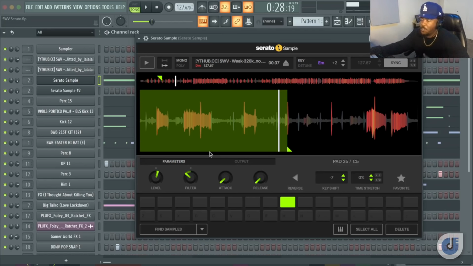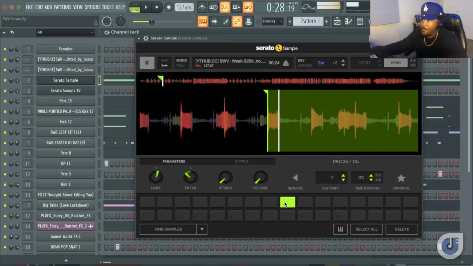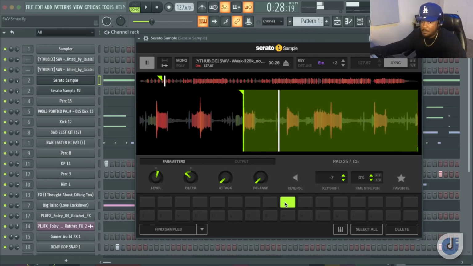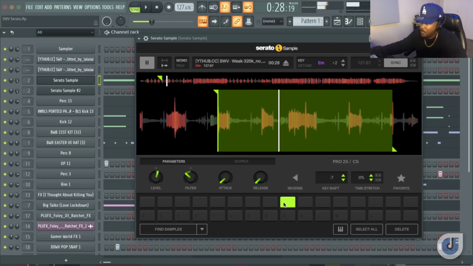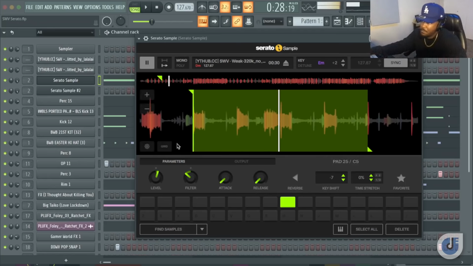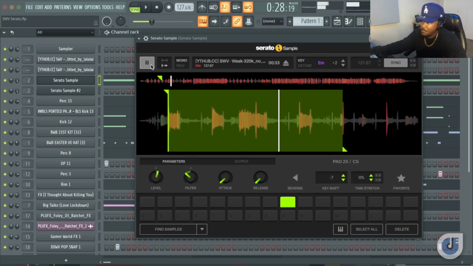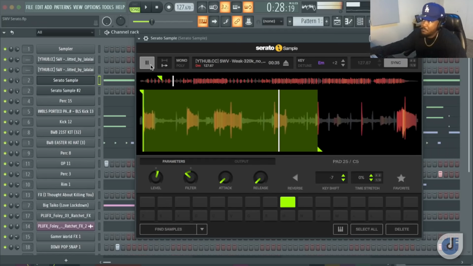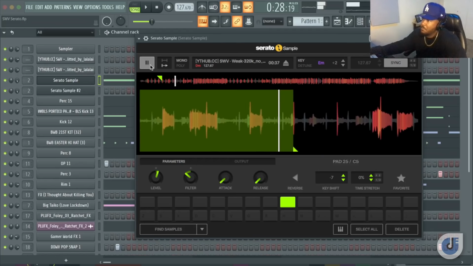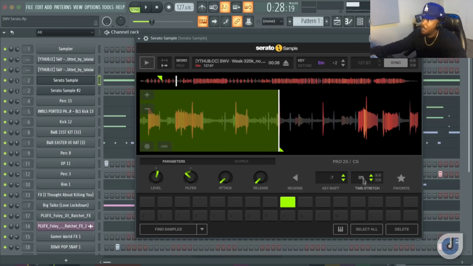I'm able to just get it to play the part that I want. While I'm able to change anything that I need to change in the meantime.